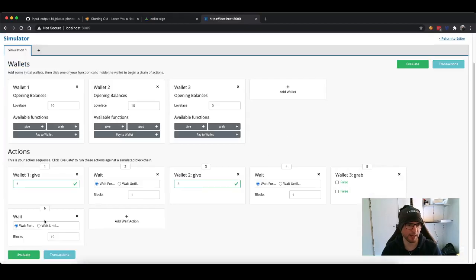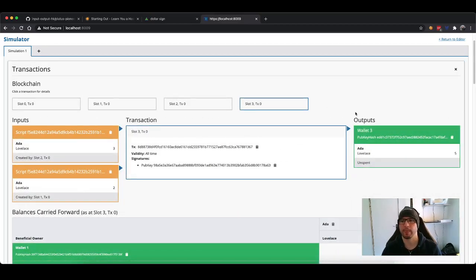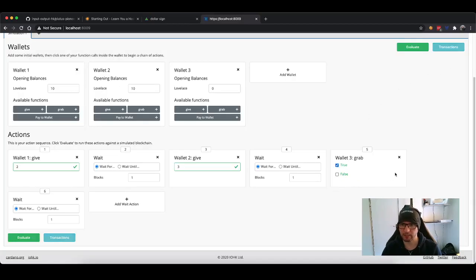So if I put the wait back in, basically this is waiting for the transaction to be persisted on the blockchain, and so the grab is actually happening. It's recorded and processed. So there is the grab. Perfect. So now let's try to check if the way I implemented the check is correct.